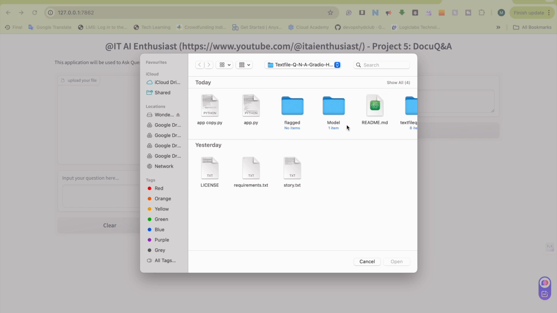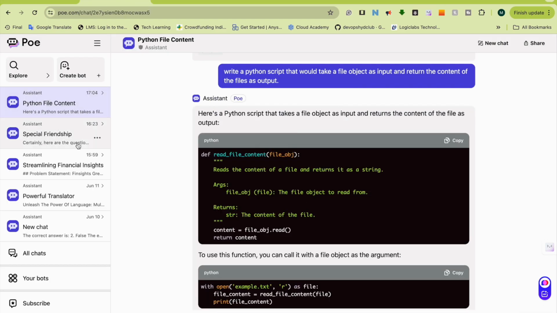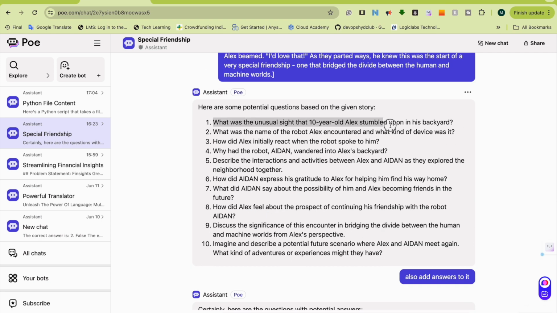So I already have the story.txt file, and I'm asking a question I already pasted. What was the unusual sight that 10-year-old Alex stumbled upon in his backyard?